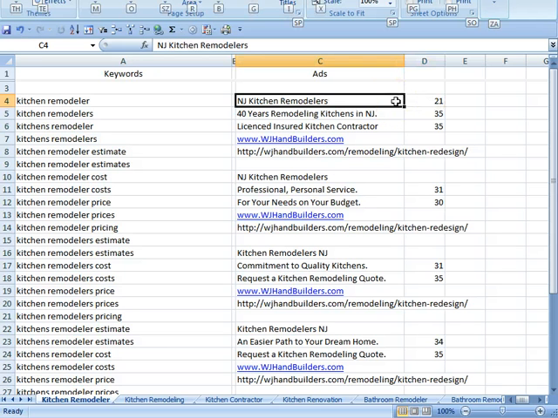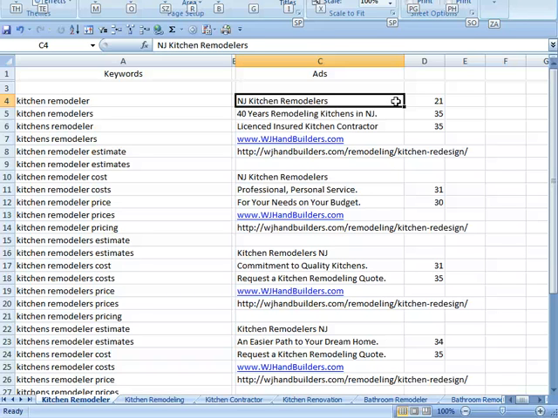So the whole goal of an ad, when people search your keywords, is to give them a reason to click through to your site. Now you have to be careful. You don't want to give them a bad reason to click through to your site, so you just don't want to write anything like giving away free this or that just to get them to click, because that's not the goal here. The goal, again, is always quality over quantity.